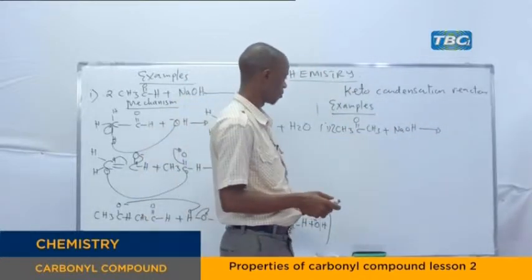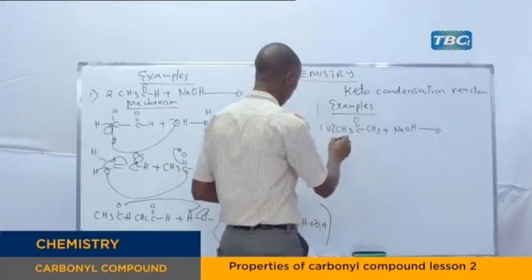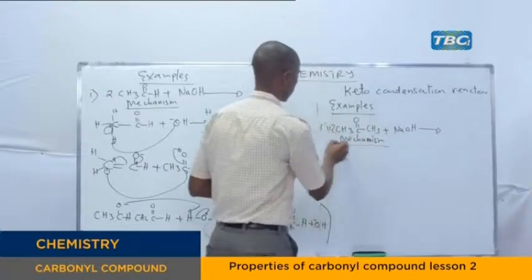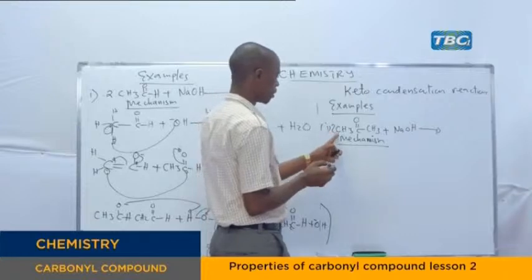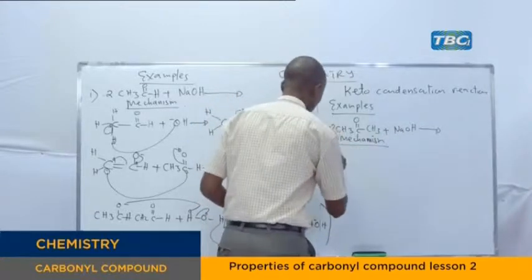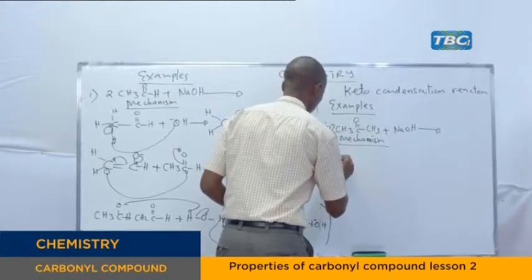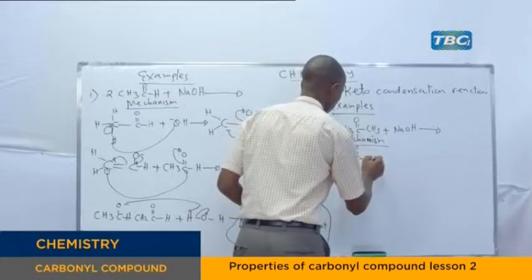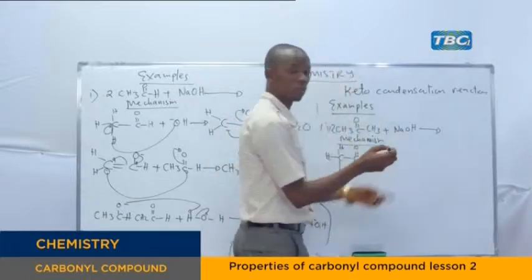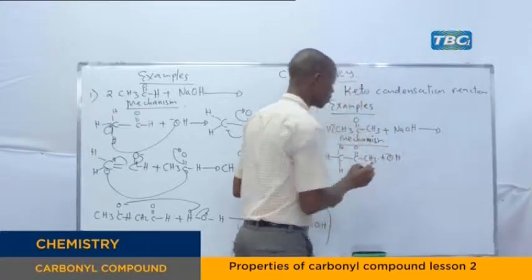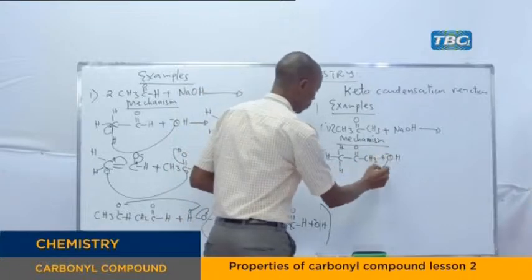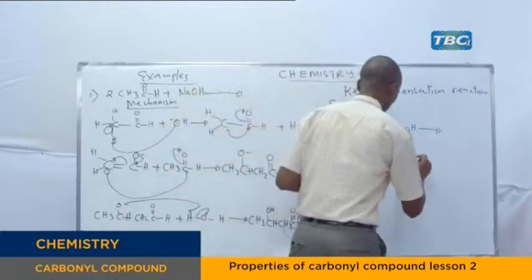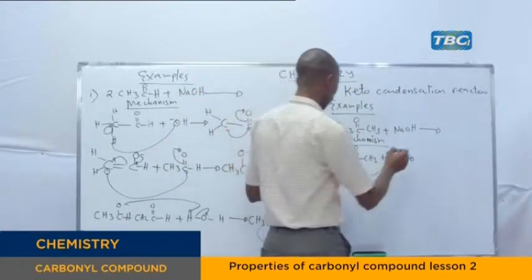What will be the product? We can get the product by seeing the mechanism. Let's look at the mechanism of this simple reaction. Now, one of the molecules starts reacting with sodium hydroxide. Sodium hydroxide will give hydroxide ion. This one will attack this proton, the alpha hydrogen atom from the alpha carbon, to give the following.